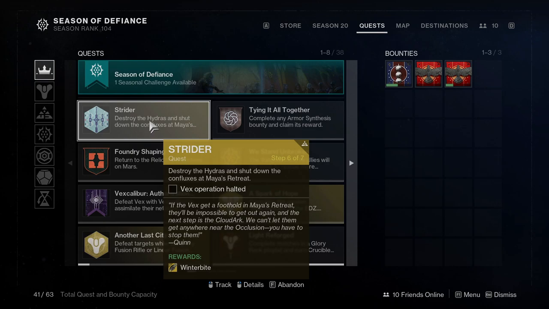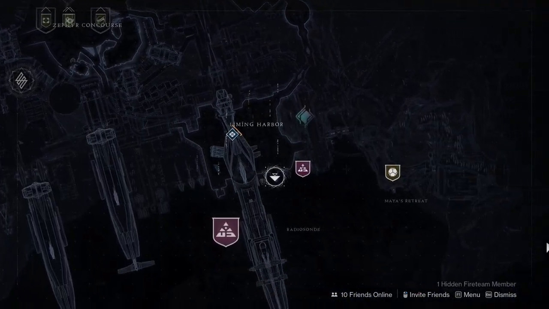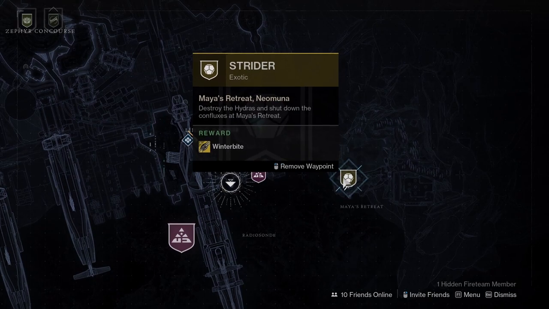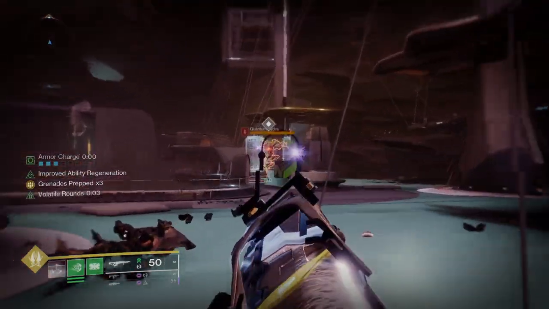So for step 6, you must destroy the Hydras and shut down the confluxes at Maya's Retreat. So again, we are sticking in Neptune, and Maya's Retreat is all the way to the south here, just across from Lyman Harbor. You'll see the exotic quest marker just at the waypoint. Fast travel to Lyman Harbor landing zone, and then the quest marker will take you straight to where you need to be. As you get to the location, you'll see the Hydra.